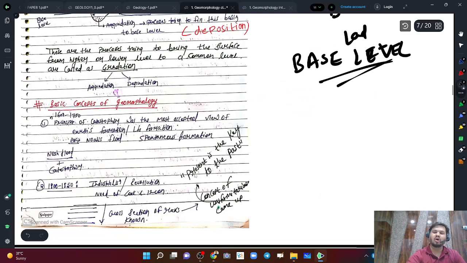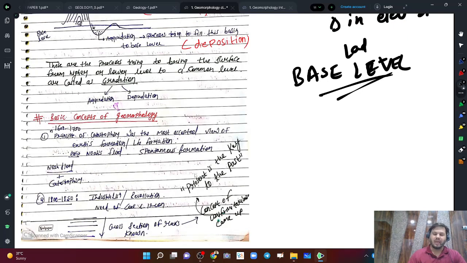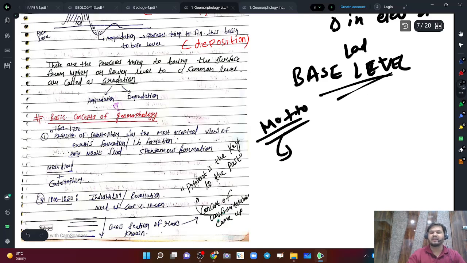Like you all are sitting in this class and you have a motto in life. In life, there might be a lot of mottos. One of the missions is to clear the civil services exam and to become an IAS, or maybe an Indian Forest Service officer, or maybe an IPS officer. So this is your motto in life, right? There are rivers worldwide: the Ganges, Brahmaputra, Nile, Amazon. They also flow under the force of gravity basically, but they also have a motto in life. And you know what is their motto? To erode everything to base level.